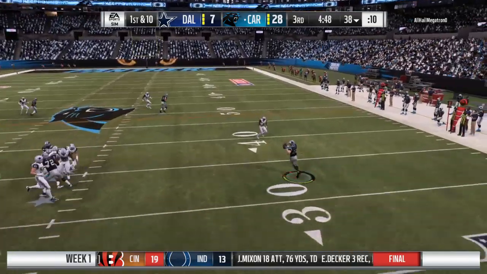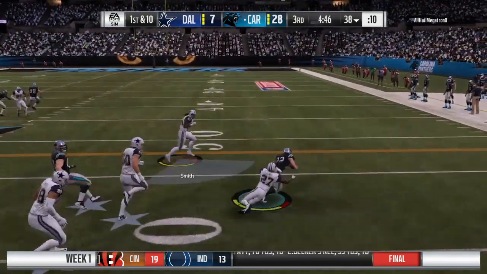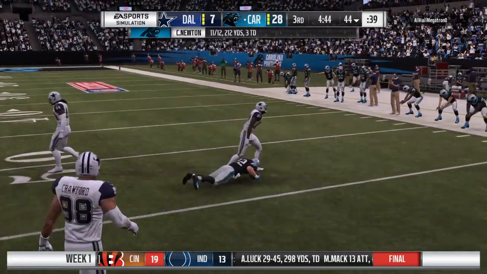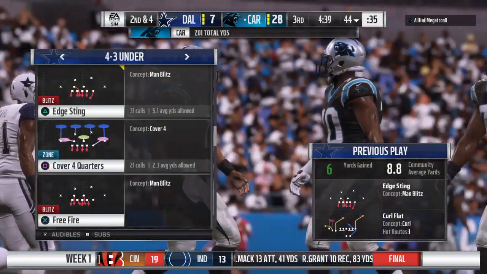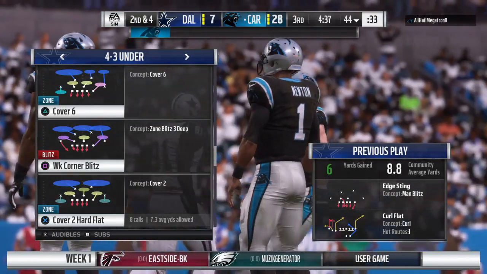Now Newton on first downs. And he'll dump this off to his running back, McCaffrey. And he'll get up near the 45. They'll spot it at the 44. It'll be a gain of 6, and it's a 2nd down.